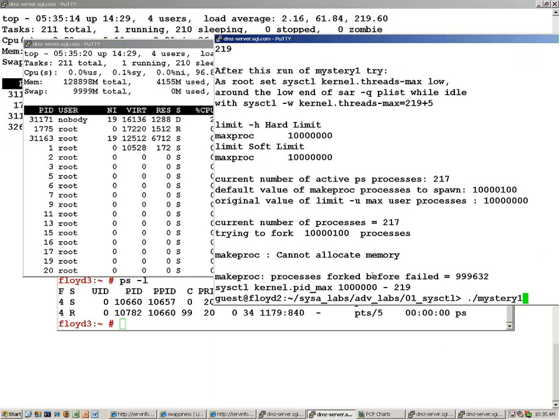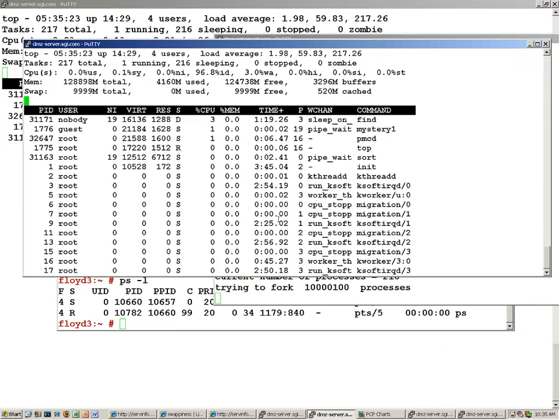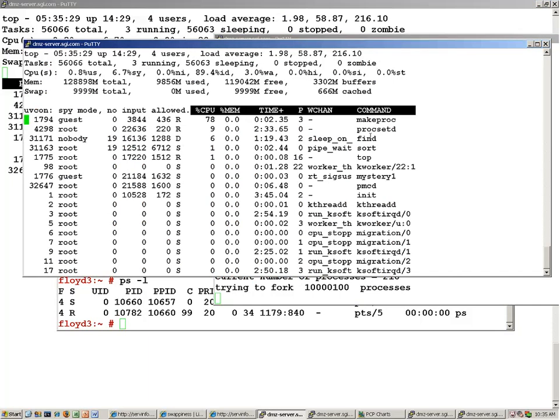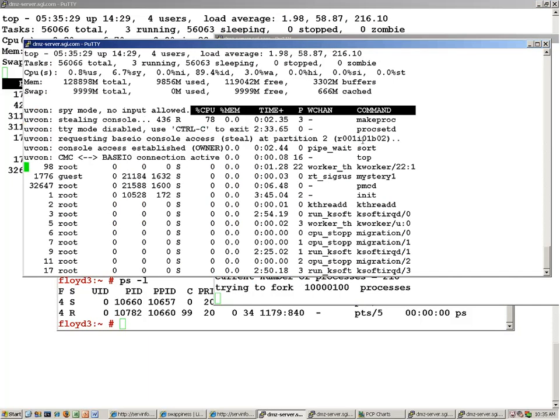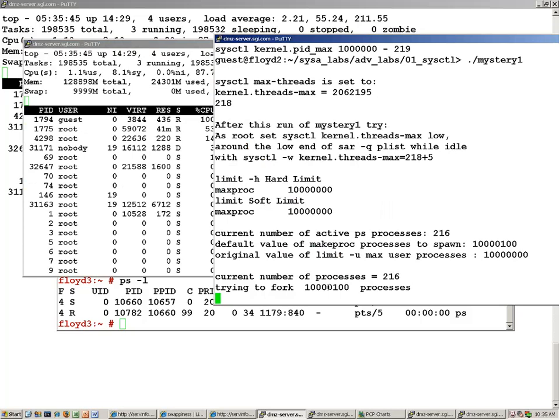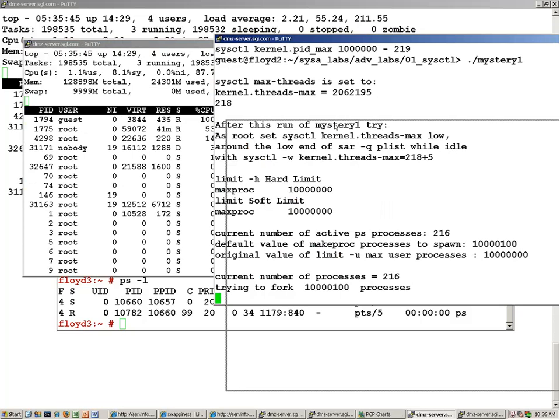Let me run this again and watch it in top. Again, there's mystery 1, but now the intensity of the forks is so high. There's 1 make proc. I'm going to hit an I. Oops, spy input, control right bracket, S to steal. Hit an I. And again, I'm kind of locked out here now. There we go. And I didn't really check to see if I'm contained within a CPU set either.